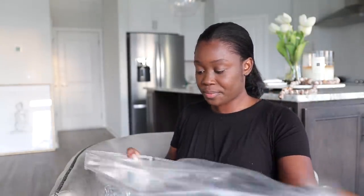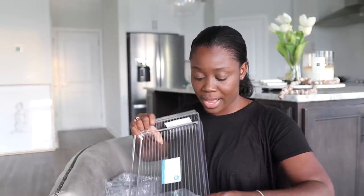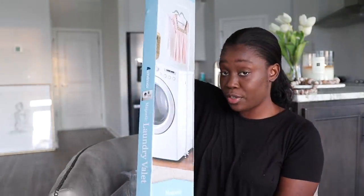This is another fridge bin — I'm probably going to put the milk and things that tend to leave the fridge a little wet in here. A lot of you from my laundry room video suggested adding a hamper, but one of the great benefits of having the laundry room upstairs is I choose what day to do each person's laundry. I might do my youngest on Monday, my oldest on Wednesday, and mine on the weekend — so we all have our own hamper and there's no need for an extra one in the laundry room.